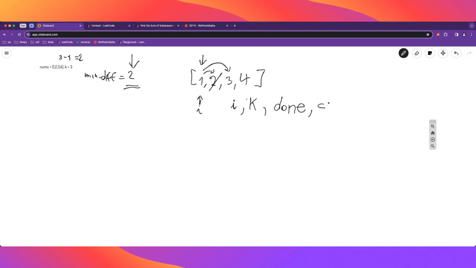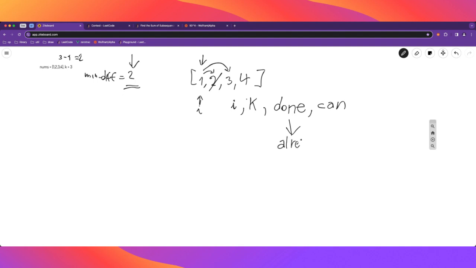Let's call it can. Okay, so done will mean that we already have a difference in the subsequence that we are selecting. We already have a difference that is equal to the minimum difference.